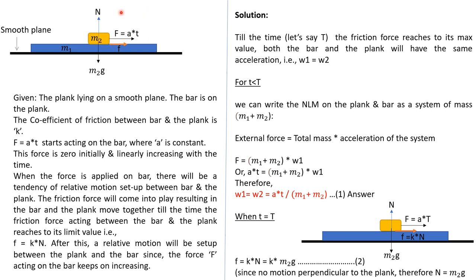But there is friction between the bar and the plank surface and the coefficient of friction is k. The question says that F equals at is applied to the bar. So when this force is applied on the bar, the bar will start moving in this direction. The moment this motion is set up, the friction force between the bar and the plank will come up. From the friction concept, we know that the friction starts rising and maximum it goes till its limiting value, that is f equals k times normal reaction n.